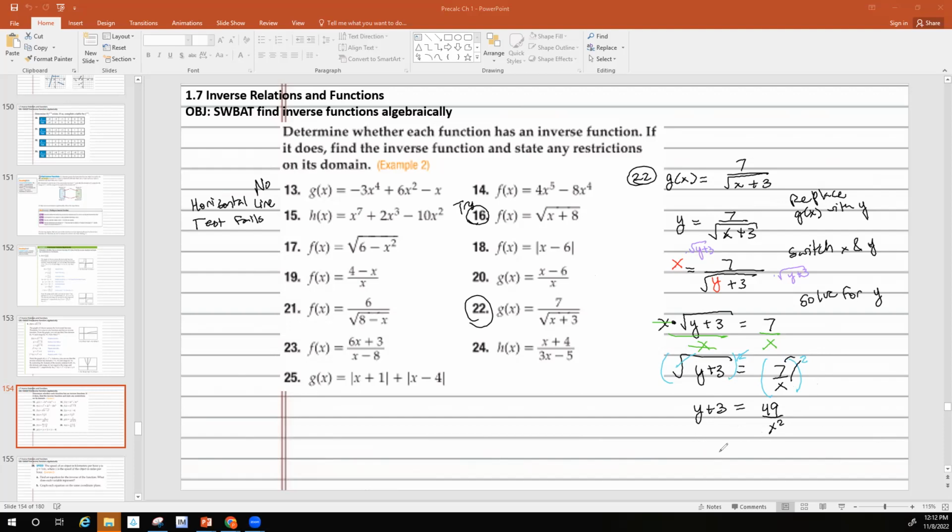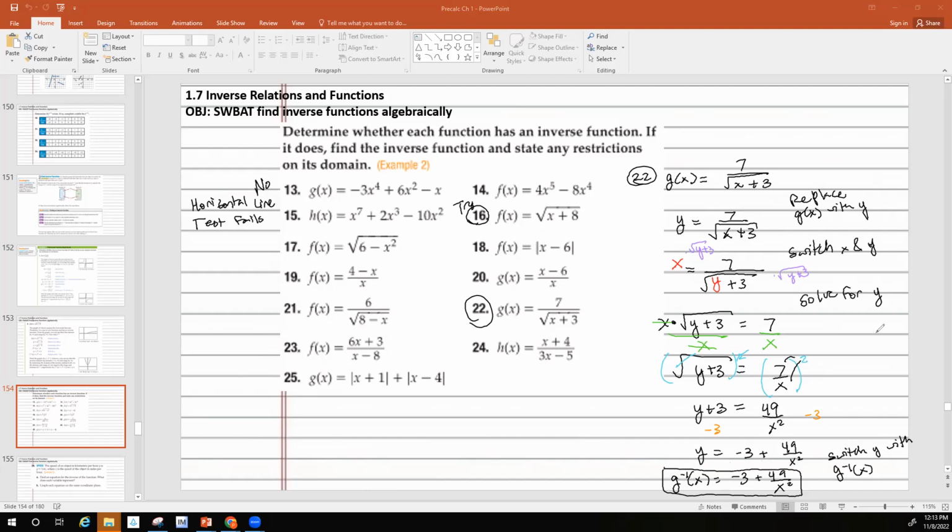And then you think we're finished. No, no, we're not done yet. Now we want to get that y by itself, so we need to get rid of that plus 3. The opposite of adding 3 is subtracting 3, so we subtract 3 from both sides. You can write it like that, or you can leave it as 49 over x squared minus 3. I actually like it that way, but the book writes it like this: y equals negative 3 plus 49 over x squared. All right, and then after you solve for y, switch the y with the inverse of g of x. Everything else stays the same. And there you go. Ta-da!